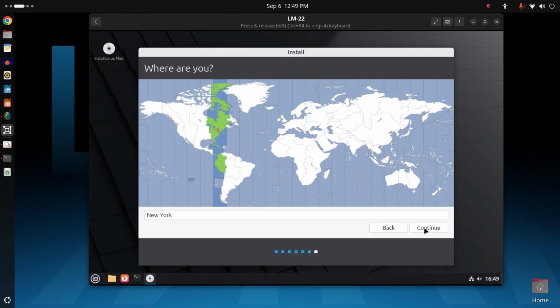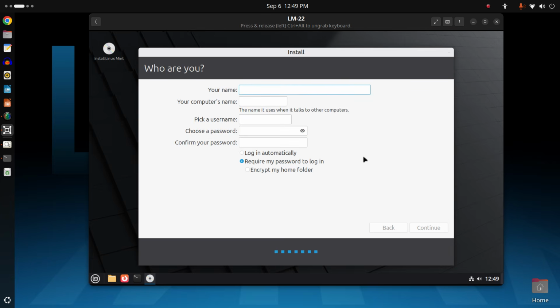And we have the time zone now. I'm in the Eastern U.S., so I'll choose Eastern. Now we give it a little bit of information. Put in your name, just your first and last. I do recommend putting the whole thing in there. We're going to come up with a new name for the computer. This is the host name of the machine. So we're just going to call it LMVM. That's it.